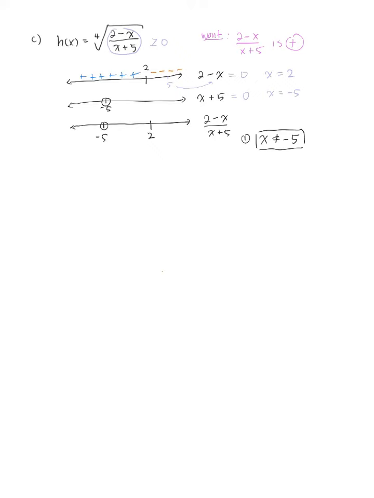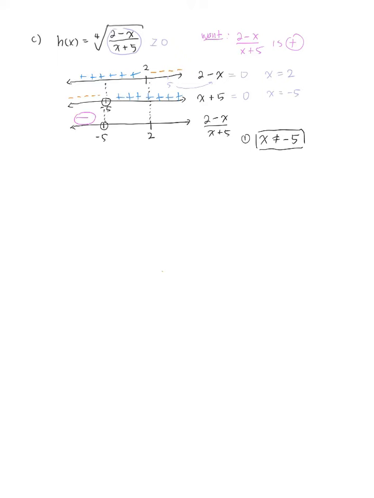All right, now let's look at the second number line. Let's plug in some value that's bigger than negative 5, which is 0. If I plug in 0 in place of x, 0 plus 5 is positive. So here, we're going to have all positive. That means on the left of it is going to be negative. All right, now let's jot this down. So we got positive over negative on the first region, so this is going to be negative.